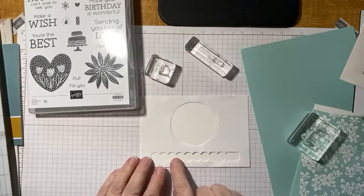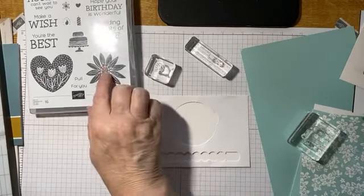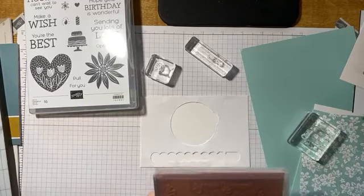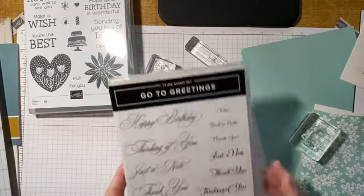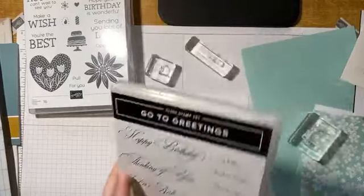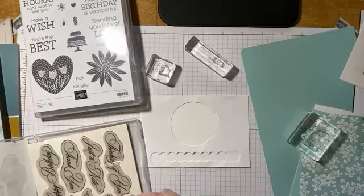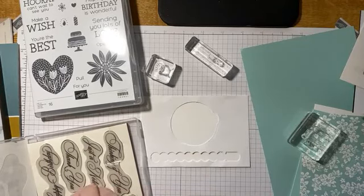And I really want to stamp Happy Birthday on there, but nothing on there is actually suitable. So I do have, I don't know if this is going to work, Go To Greetings. This little Happy Birthday here, I'm hoping will fit. Let's see, needs to be really small.